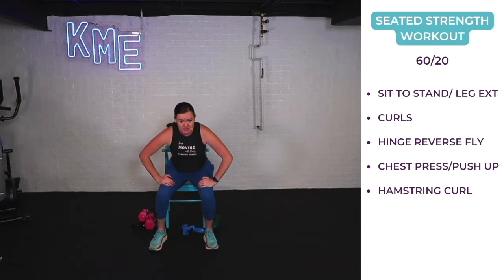Obviously, if balance isn't a problem for you, you can always do this. You can always reach and pull those arms. Make it a little bit more of a fun cardio option. Good, keep going. That seated option, I'm just pulling that toe underneath my chair and bringing the foot back out in front. Curl that toe. Maybe we're dragging the toe underneath the chair.